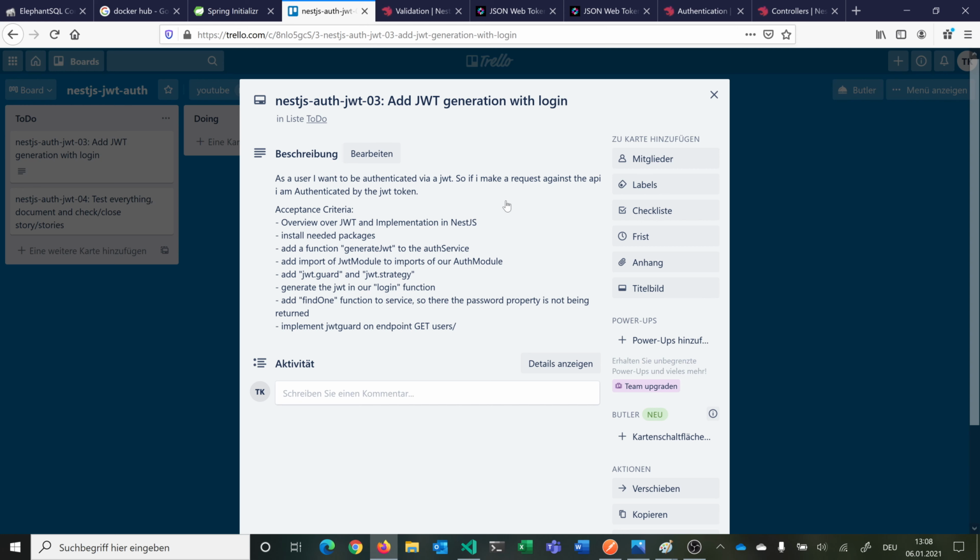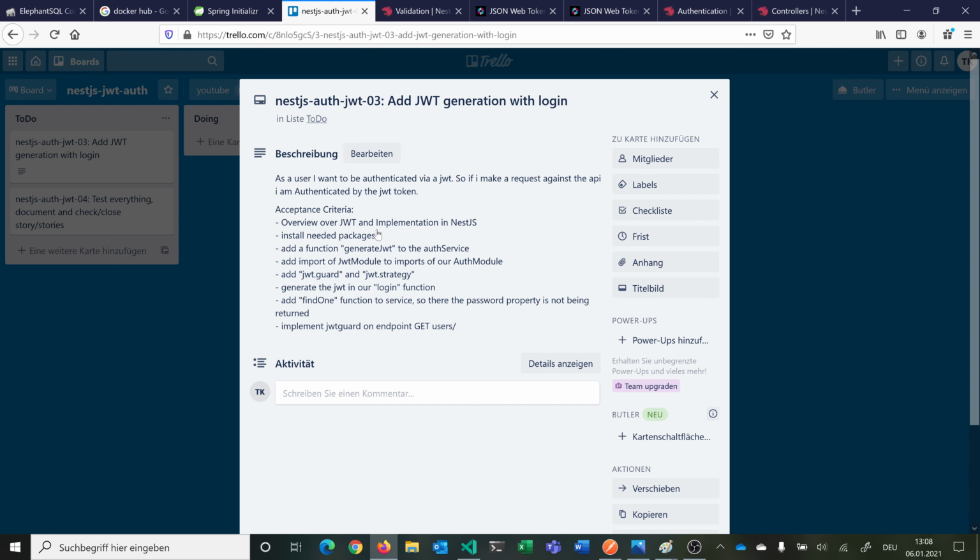So here we want that if I hit the login route, then as before, we use all the stuff where we look up the user by email and compare the password with the password hash that's stored in the database. And at the moment, we are just sending to our client that our login was successful. But now we want to generate a JWT token so that for other requests, we can use this JWT token in the client to validate against our backend that I'm actually the user that I am.